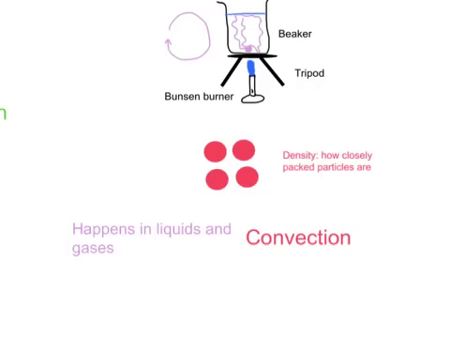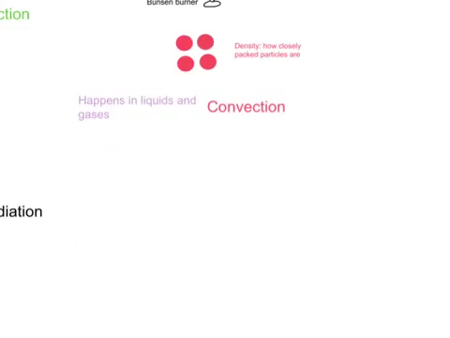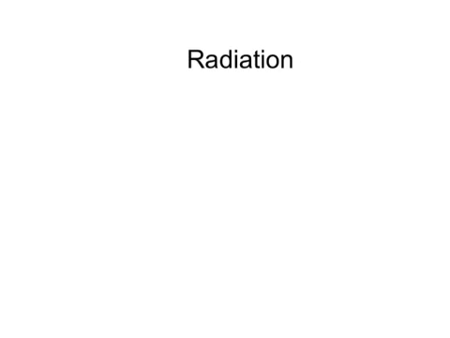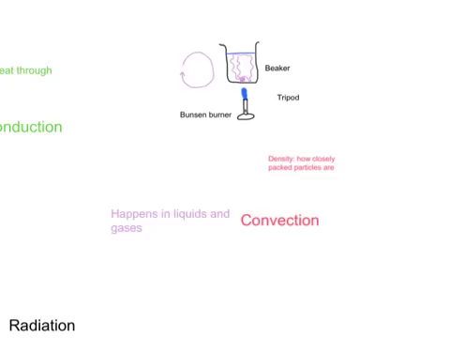Now the last type of heat transfer we're going to learn is radiation. Now radiation is quite easy. It's actually caused by light being transferred. And it's actually a special kind of light. It's a light called infrared. So infrared light is actually light that we can't see with our eyes. It's invisible light.